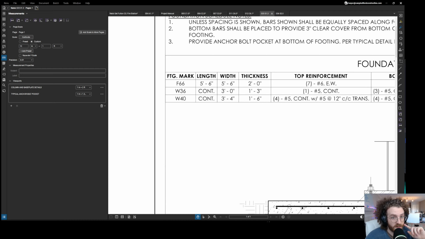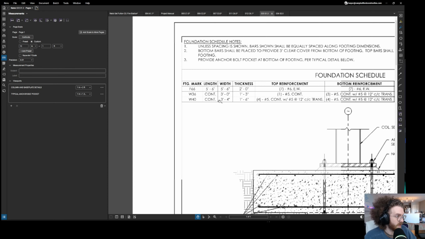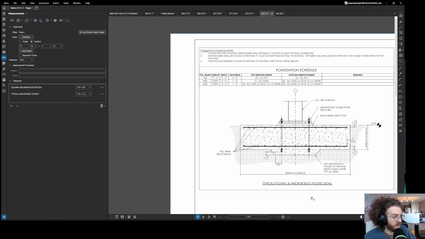So we know that for each of these F66, it's going to be 3 cubic yards. So we can count those up and just multiply it by 3. That's how many cubic yards it costs to pour the F66. And that's how we do that. And then for the continuous footings, we would find the linear feet of how long those are, and then we multiply those out, divide by 27, do the same thing times 1.2. That gives us waste. And that would be how we figure that stuff.